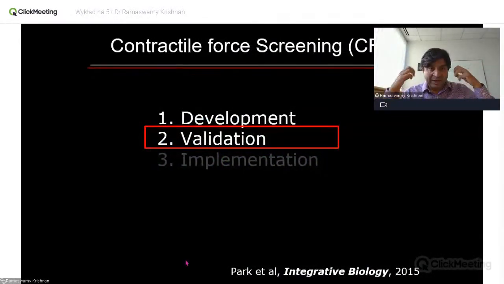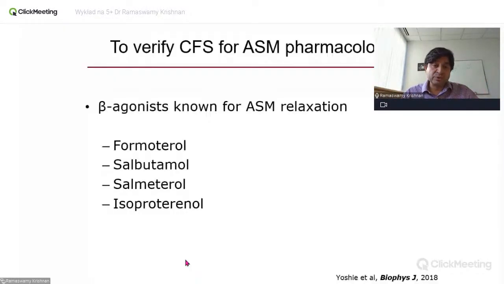So now we have an assay. The first thing we need to do, of course, is to validate the assay. I mean, does it work? And we start with known compounds. We went further. We said, let's pick known compounds for bronchodilation, but also pick 4 compounds that are structurally similar. So same family, a family of compounds called beta agonists. This is what is currently used. If you look at people taking puffs in asthma, this is a major part of that puff, the beta agonist. And these 4 compounds are all in one form or the other in clinical use.